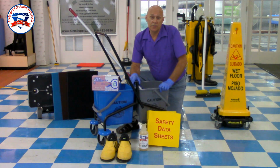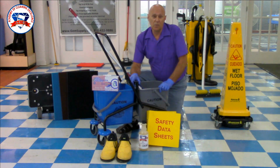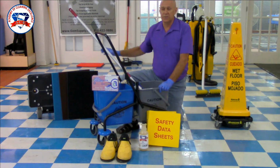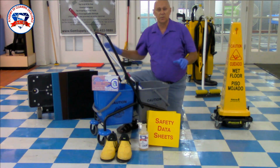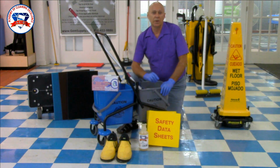Today we're going to talk about removing floor finish and reapplying. First of all, what we want to do is make sure that we've assembled our equipment and filled our machines, made sure that everything is working properly, and that we're ready to go.